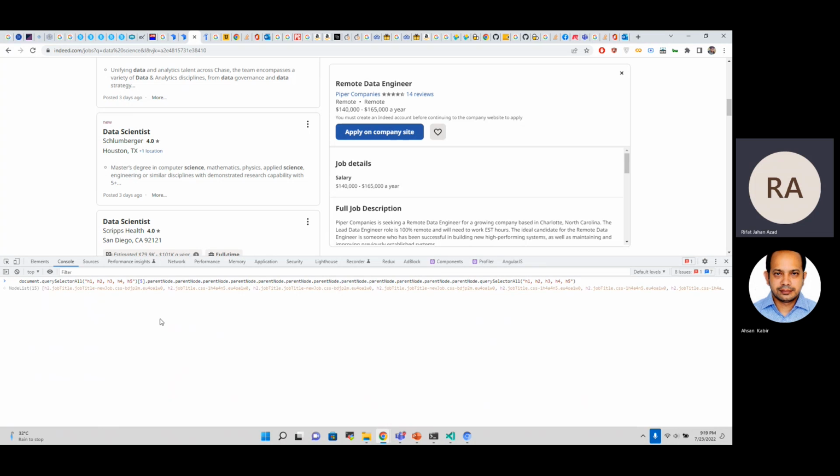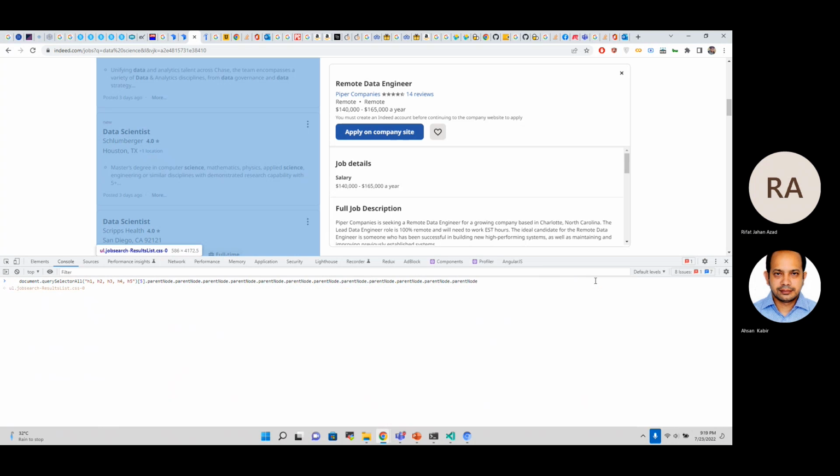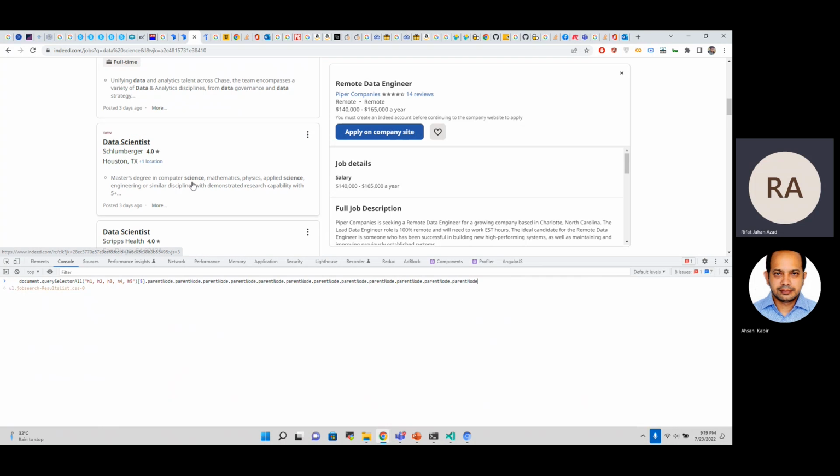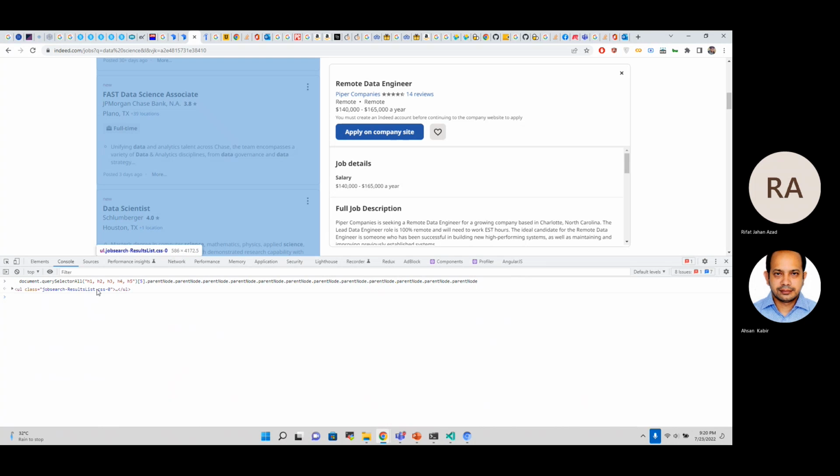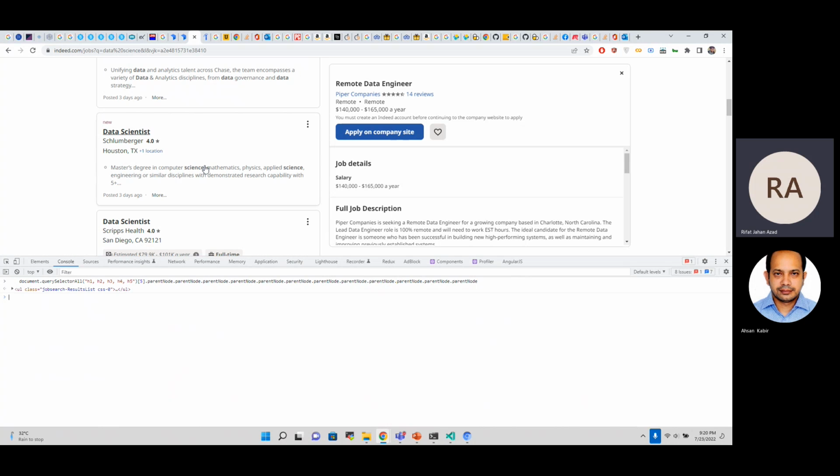So you can see if I go too far, like this one, then what is happening here is it is actually selecting all the elements. That is not expected. So you see, it is grabbing the whole list.